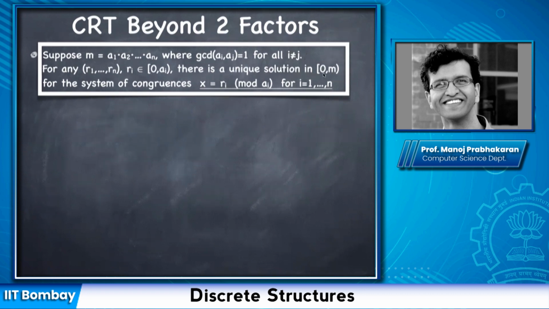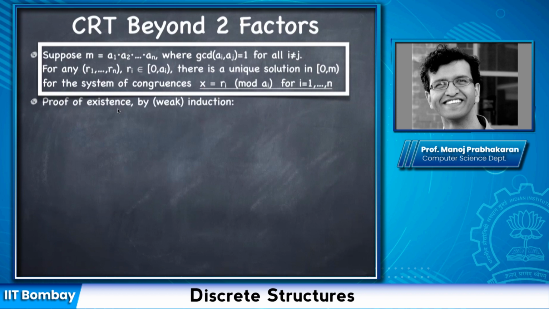Okay, so n equal to 2 is exactly the statement of CRT. And I'm going to now show you a proof for arbitrary n. I'll first prove existence. Uniqueness will be an easy consequence. For the proof, I'm going to use weak induction, and we will use the original CRT for n equal to 2. We'll use that in our induction step.